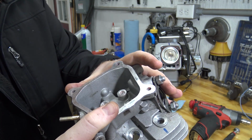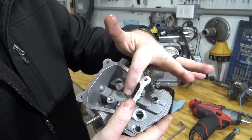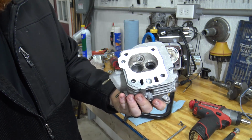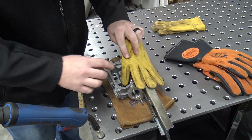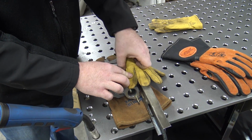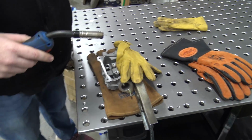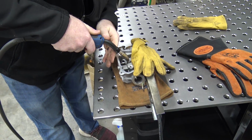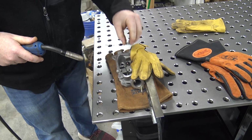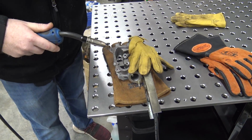Unfortunate to have to do this, and I am going to cover up the valve guides. I don't want any spatter sticking on them, so I'm going to stick a leather glove in there, and then we can clean this puppy back up and slap it back in there. I want to cover my valve guides like so, maybe. Should work out, just keeping spatter off of them. Everything else is aluminum, so everything should be good. Oh my goodness. So now, I can weld that.